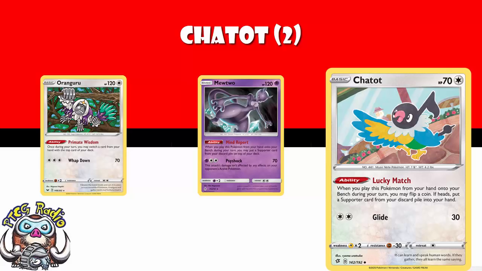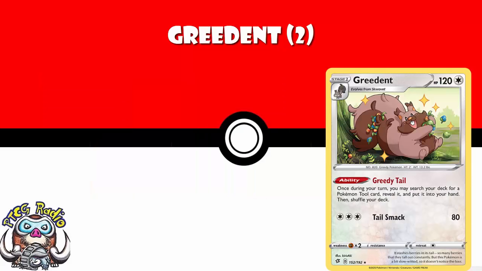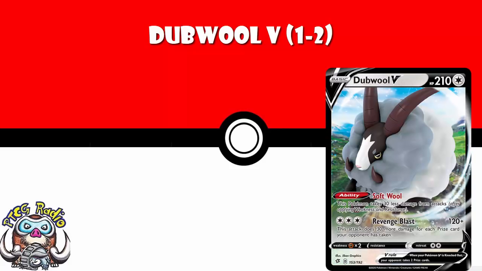And similarly, you need 2 copies of Greedent, because it lets you search your deck for a Pokemon tool once during your turn. If you're ever relying on Pokemon tools, this is a card you're going to need. And finally, for Pokemon, you need 1 to 2 copies of Dubwool V. Free energy, and bearing in mind you can use any energy acceleration here, 120 base plus 30 more for each prize card your opponent has taken. If they've taken 5 prize cards, drop a reset stamp, put them down to a single card hand, and then start hitting for 270 damage. Yeah, a lot of games are going to be won with Dubwool V.